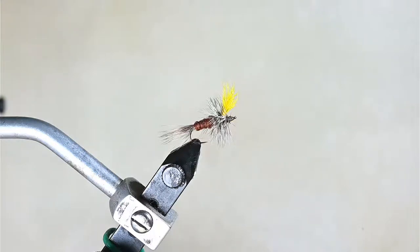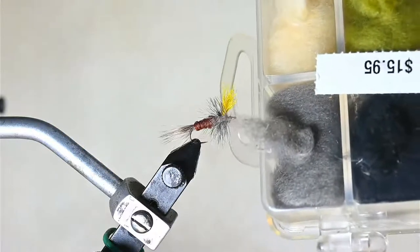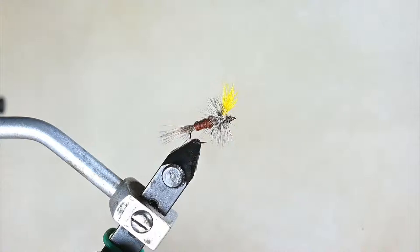So this fly, like I said, is an older pattern. This would be called the Chocolate Thunderhead. Doing some research, I found out it's called a chocolate Thunderhead because it's tied in brown. Traditionally, it'd be tied in like an Adams gray, like that color gray right there. But we've got March browns coming also, and I want to imitate some March browns. Let's get started with this fly.